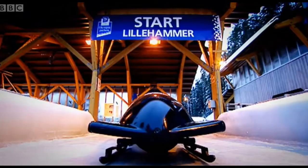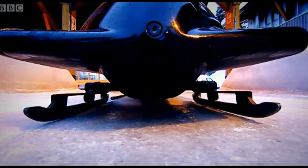It's time to talk about bobsleigh, or in other words, an F1 car on ice without wheels.